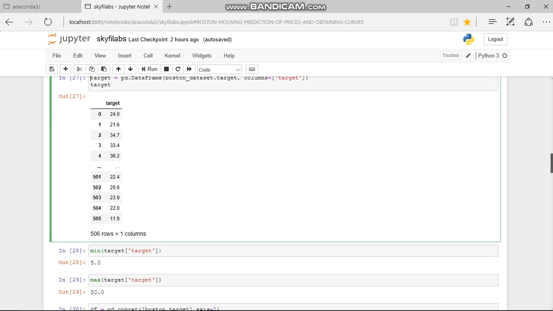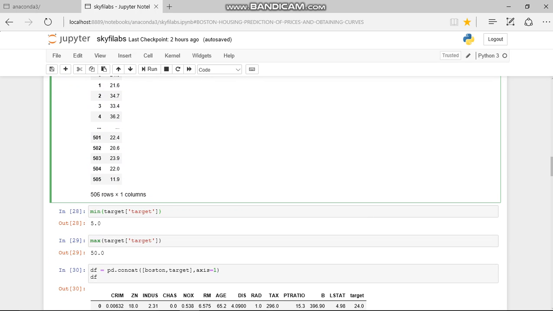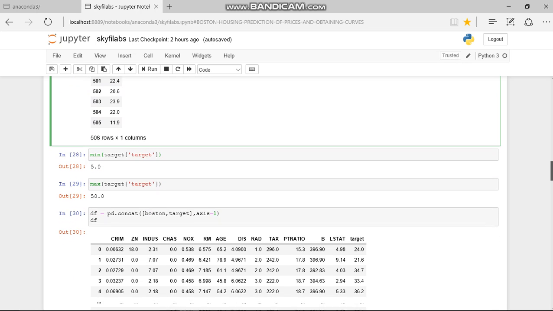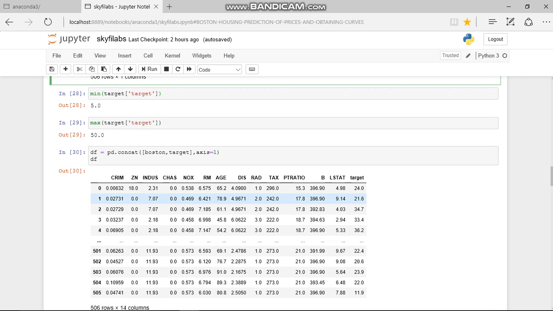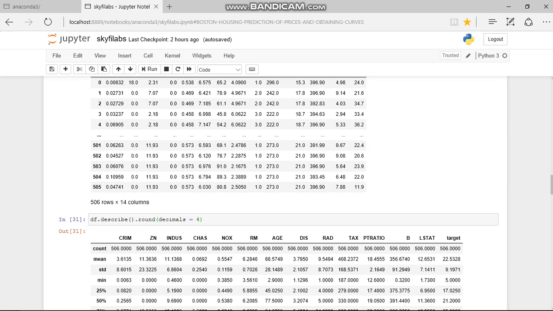So next we are going to get the minimum values and the maximum values of the target provided with the data. After that we are going to concatenate the target value, and here the axis is given. After that we get the output here. As you can see, there is a target and there are the datasets, and the same we got the output, the 506 rows and 14 columns as you see in the above cells.